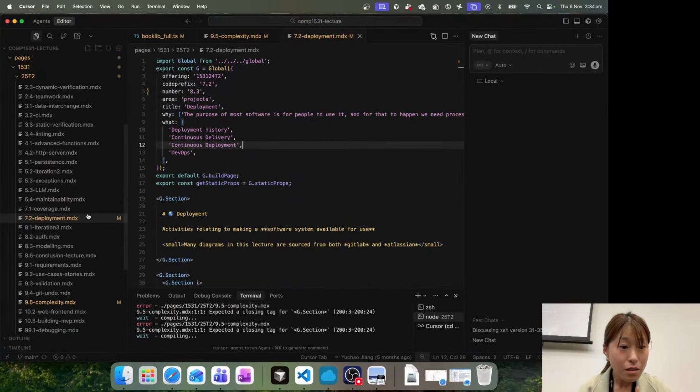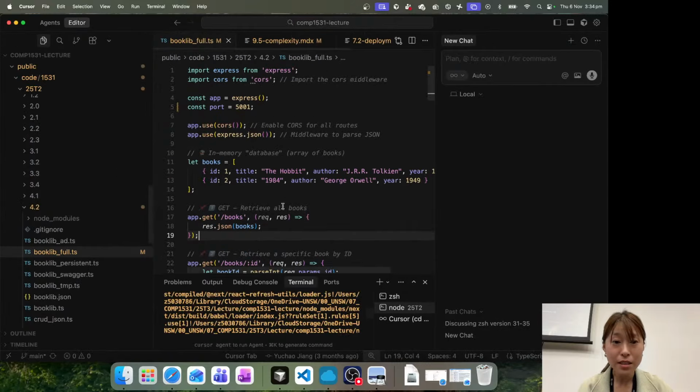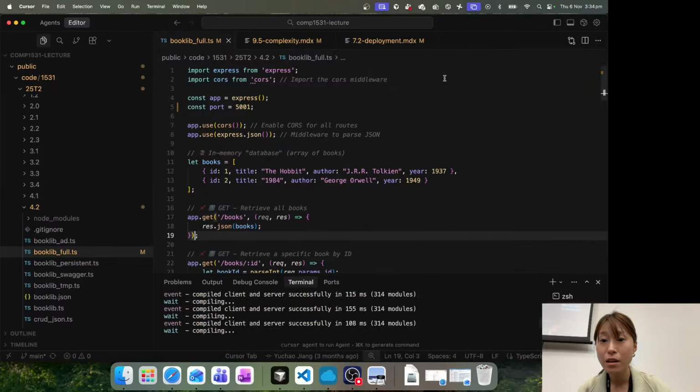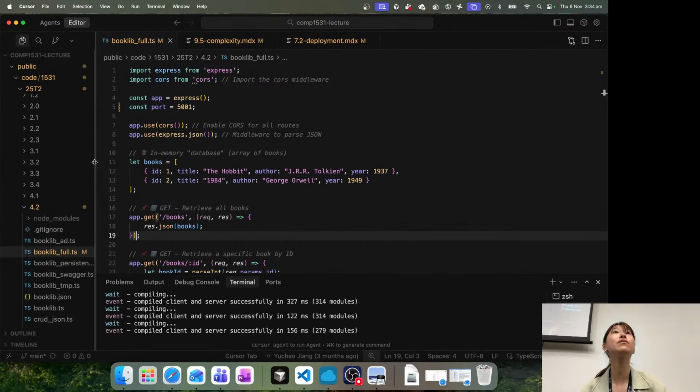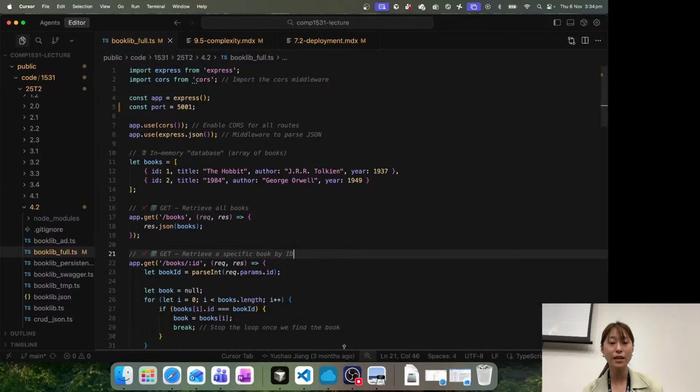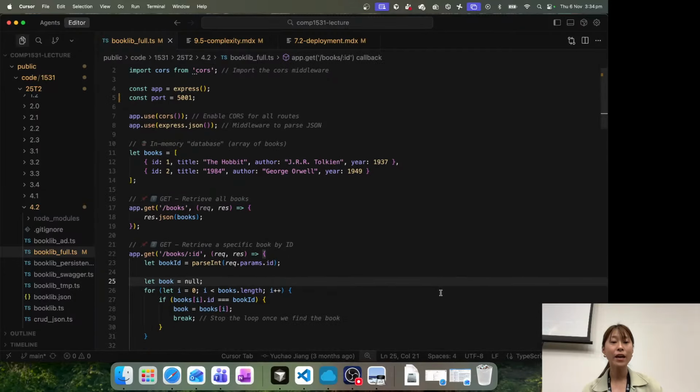Is it here? Persistence. Yeah. Did you see this example in the lecture with Shawin, the book library example? Have you seen that before? Yeah, you have seen that. So this is the example that you can visit again about persistence.